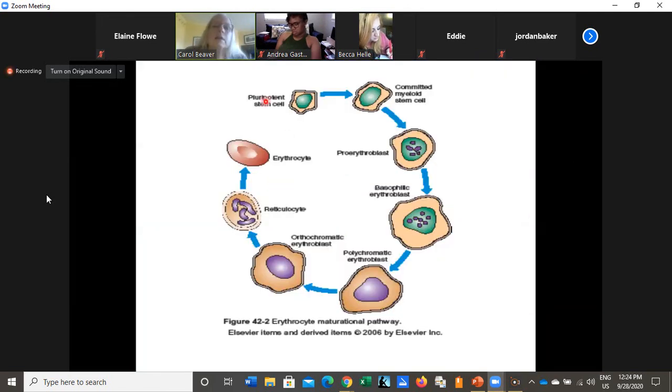Okay, so here is a pluripotent stem cell, and this is a stem cell for a blood cell. So it's just a blood stem cell, and so it is a committed myeloid stem cell now. And here is a blast. Anytime it says blast, those are very, very immature. And if you have a lot of those in your bloodstream, then that could mean that there's some kind of a cancerous issue.